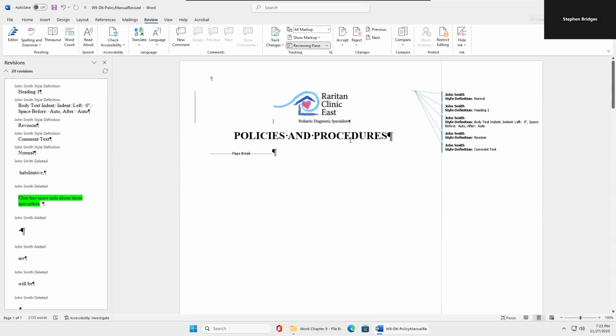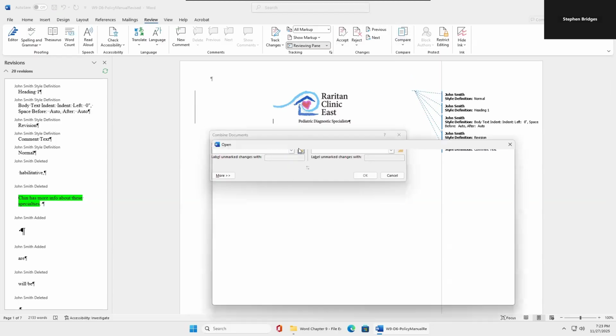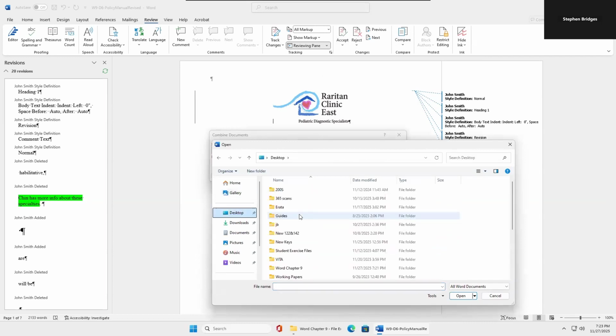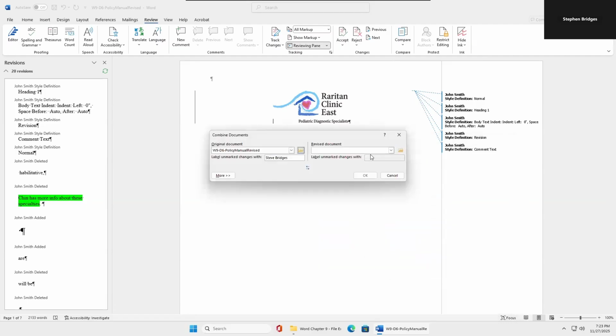And what are we going to do? I think we're just going to combine another one. So we have two revisions here. We're going to go combine again, and in this case, we're still going to use Policy Manual 6 on the desktop.